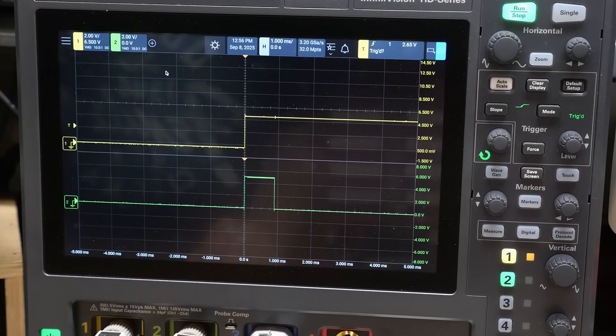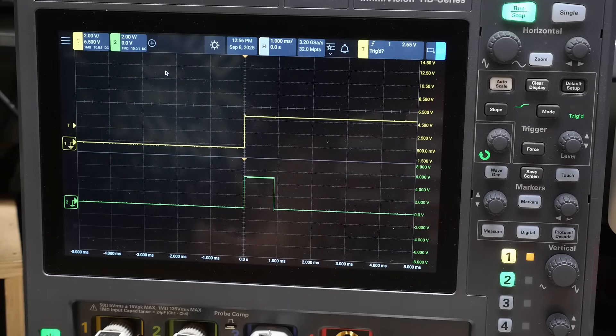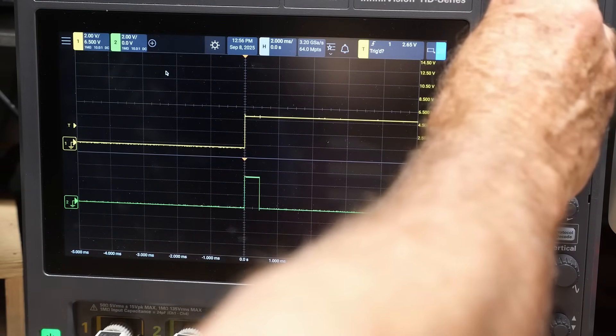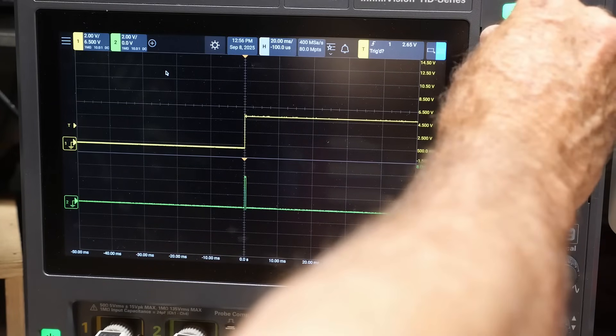So yeah, you can set up measurements and everything, but try to do oscilloscope the old-fashioned way. You get a feel for it. You don't have to set up things, you'll slow yourself down. If you want to be a real fast engineer at work, you'll impress your boss. Just be able to glance at things and say, oh yeah, that's about 0.9 milliseconds.